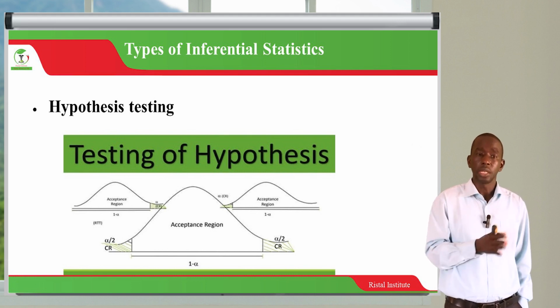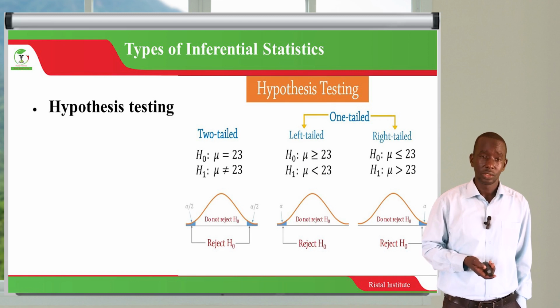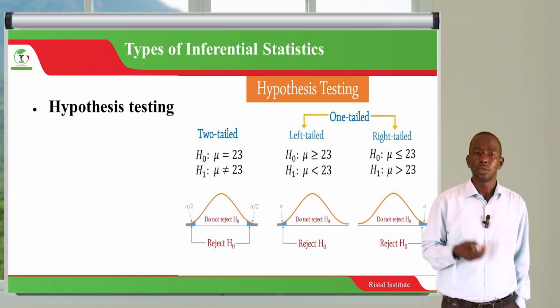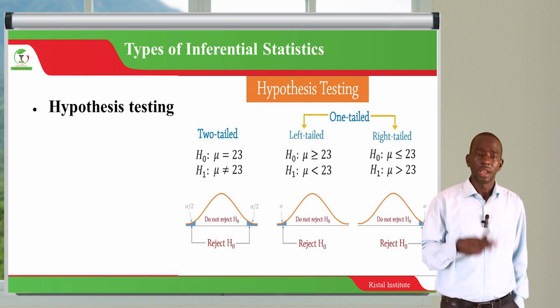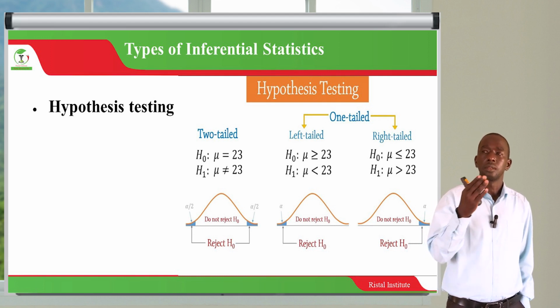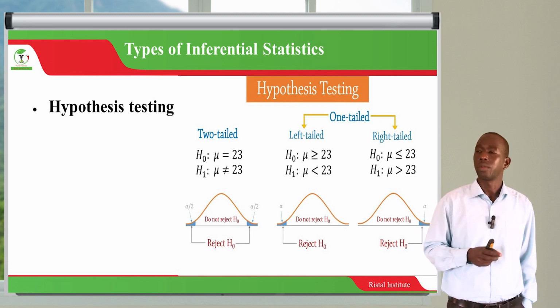But for the time being, I just need to give you an overview of this type of test so that you get to know what we use. Here you have the two-tailed test and the one-tailed test, where you have a null hypothesis, which can be rejected or accepted based on your research design to understand certain phenomena.